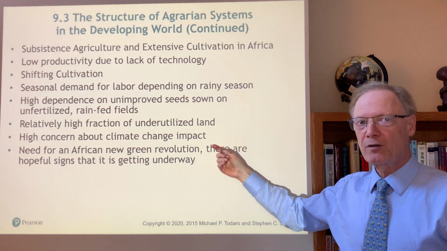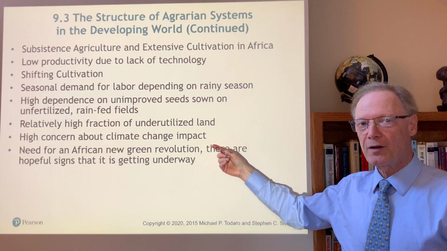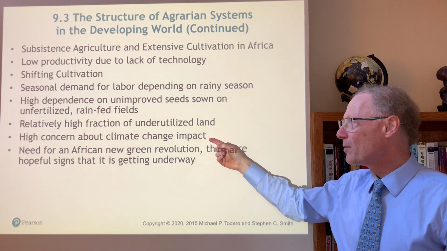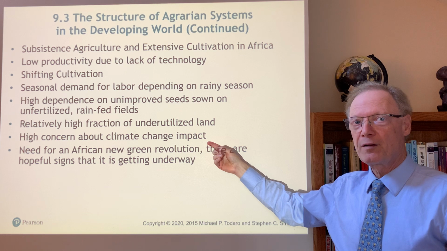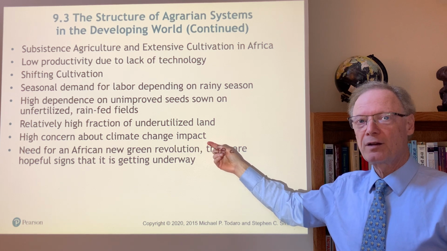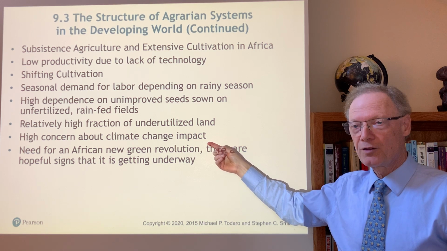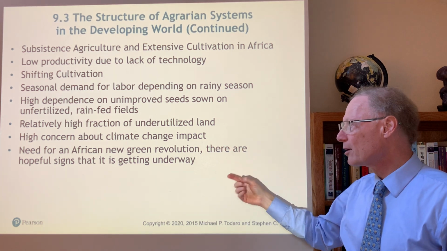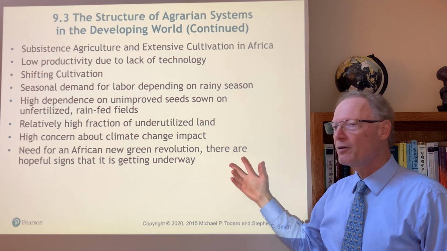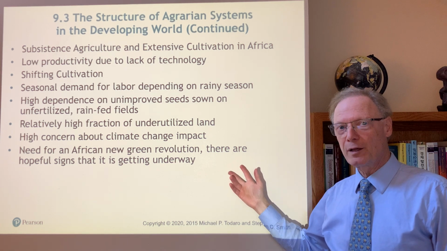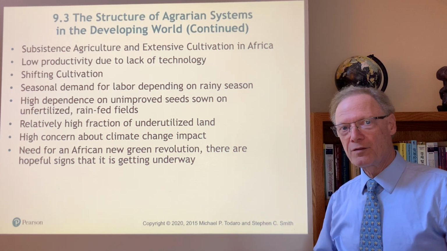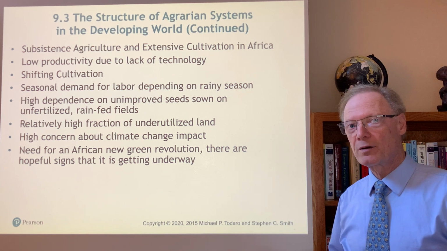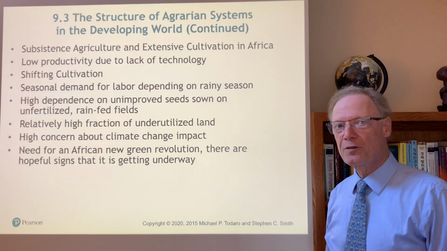Very high concern about climate change impact in sub-Saharan Africa. Unfortunately, sub-Saharan Africa is likely to be the geographical area of the world that's most impacted in a negative way by climate change. South Asia is possibly second most negatively impacted. The need for an African new green revolution has been widely understood. It's been a focus of many development agencies and foundation donors in this century, and there are some hopeful signs that progress is getting underway.